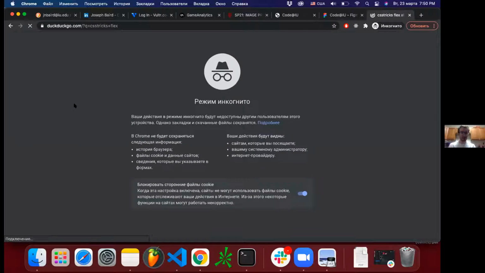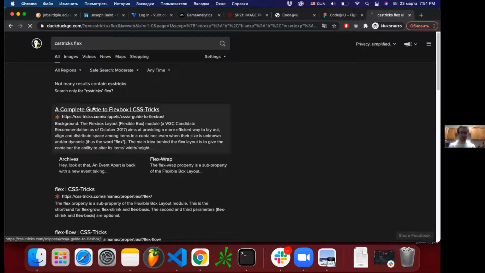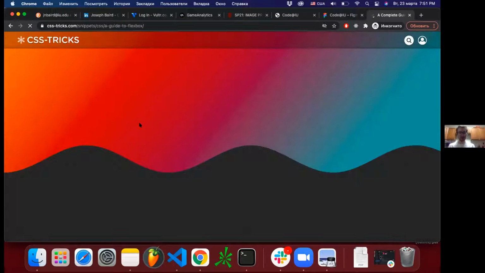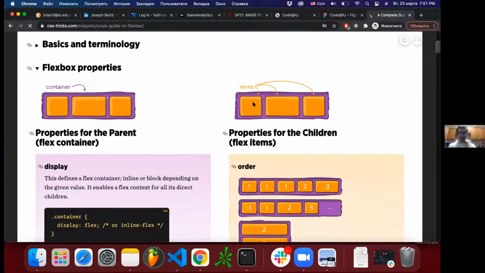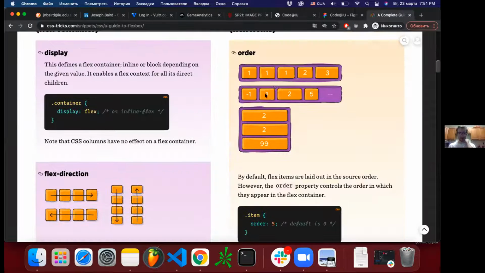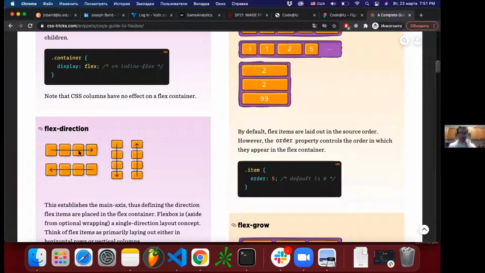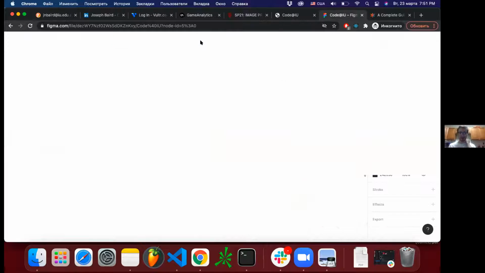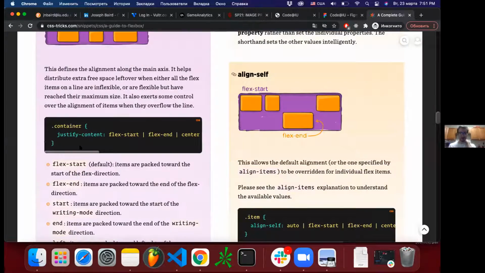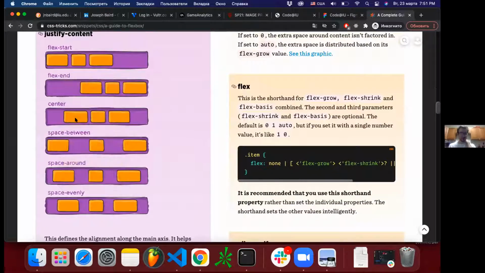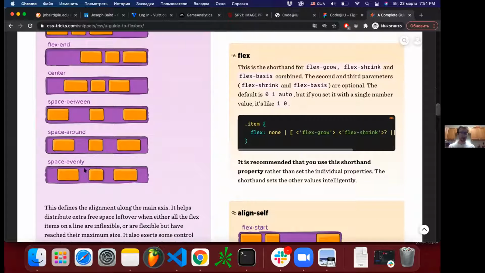There's a great site for learning everything about Flexboxes, and it's this right here. It's the CSS Tricks Flexbox guide. It shows everything very visually on what every property does. This is like ordering things, flex direction. We could very easily flip this so that videos is first with this kind of flex direction. And this is what we just did, space between. If we change it to center, it would bring them to the center and leave space on the left and right. Flex start is the default. You change it to flex end. And yeah, that good stuff.